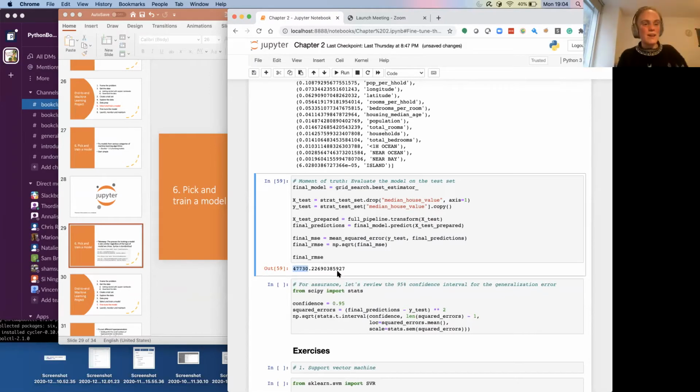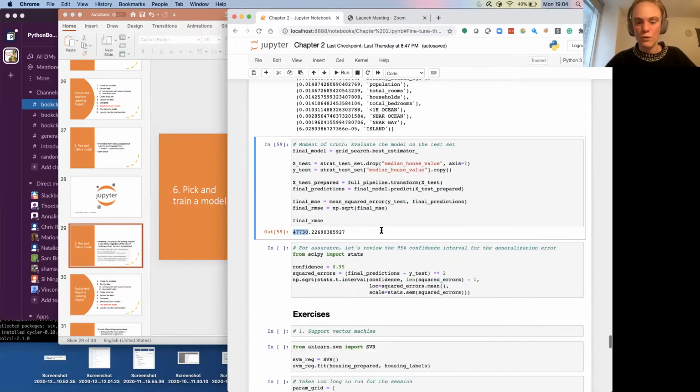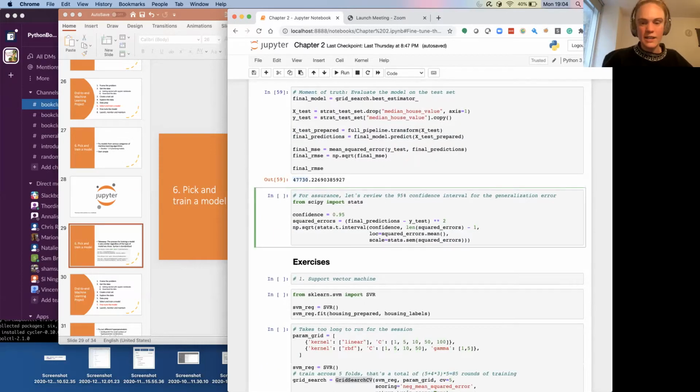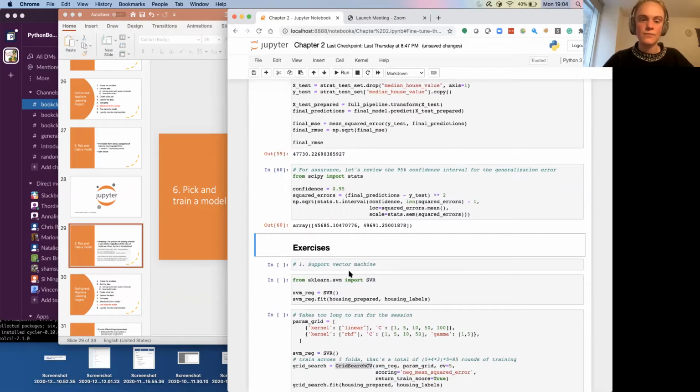We really need to be careful though, not to just at this point go back and fiddle more with the parameters, because at that point, we've already seen how it performs in the test set. So we'd be biasing against things that don't perform well on the test set. And the whole point of the test set is to test how it generalizes on unseen data. So we'd have to do something else, like look at maybe combining different models or gathering more data or something that's more substantial and not just iterate in this sort of small loop here. And yes, we can get the confidence interval as well.